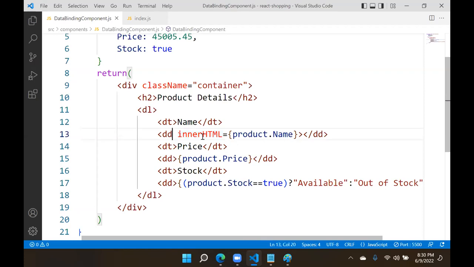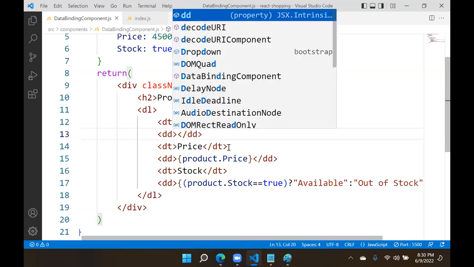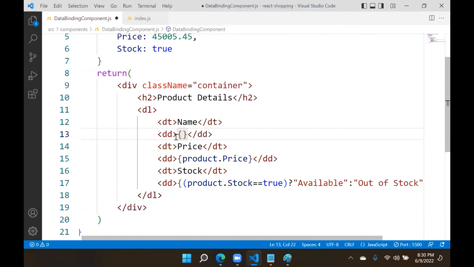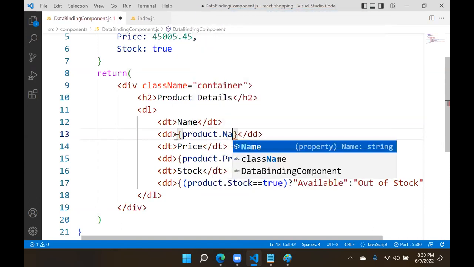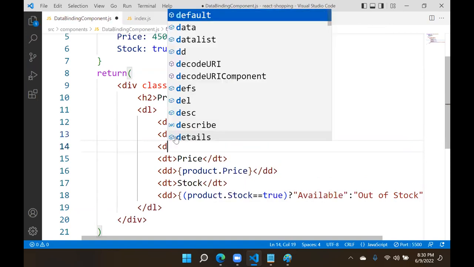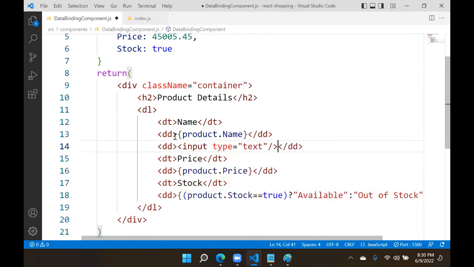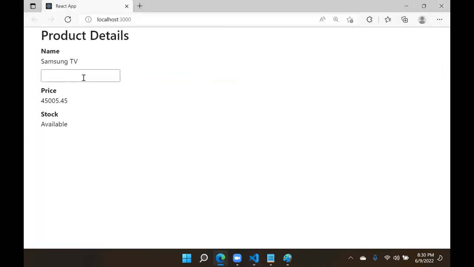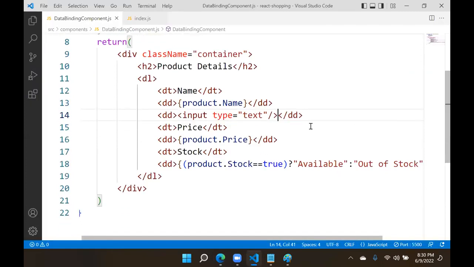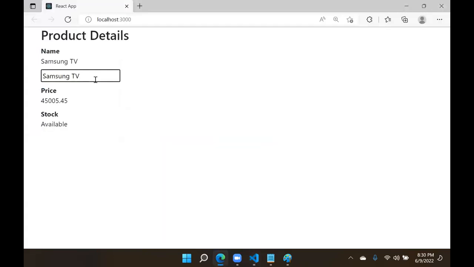I will tell you. For example, see, currently this is not there. You can bind here, product dot name. Suppose I am using another data definition, an input with type equal to text. This is a text box. If I want to display that value in the text box, you cannot bind as a literal. Then what do you have to do? A text box has a property called value. To the value property, we have to bind product dot name, and then it can access that and display it inside the text box.